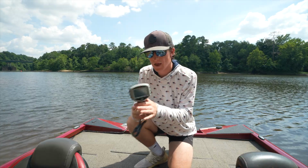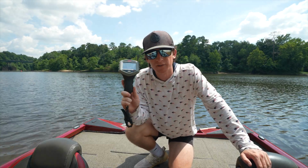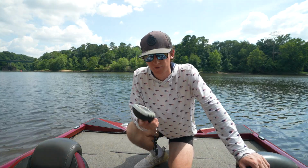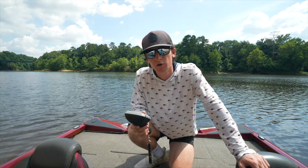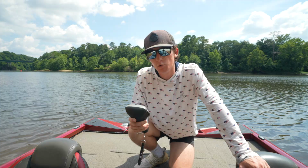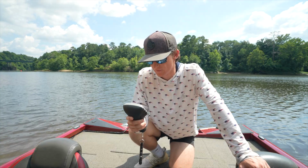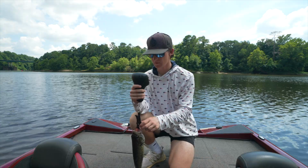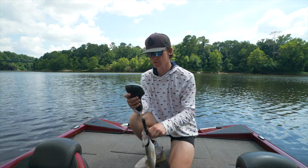All right, so we're gonna go ahead and get our two spotted bass out and we're actually gonna weigh them. I have never weighed my personal best spotted bass, so I think we go ahead and get a number. So whenever we catch another big one, we have a number to beat. I actually don't know which one's bigger. They're both pretty nice fish. So we're gonna go ahead and weigh both of them and see what we can do here. The scale is saying it is 122 degrees outside right now.